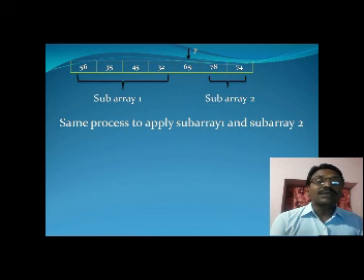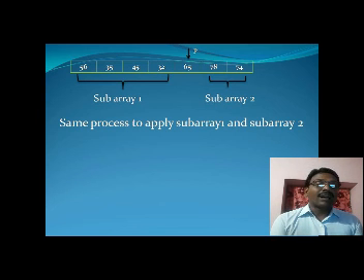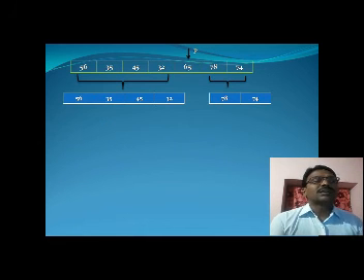Now the pivot element is in the middle of the array. Based on the pivot element, the array is divided into two parts, left array and right array. That is, the left array is sub array 1 and the right array is sub array 2. The above process applies to sub array 1 and sub array 2 also. Now I am choosing sub array 1, that is 56, 35, 45 and 32, and the other array is 78 and 74.